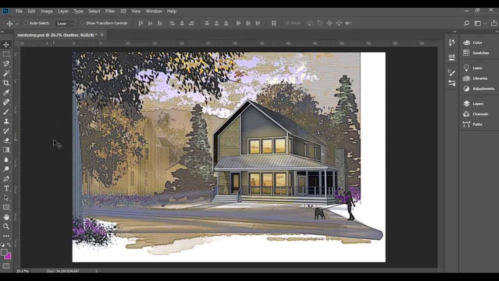Hello class. In this video I'm going to show you how to make this cloud-like effect in the sky that's in this drawing, which I know is covered up by a lot of things, but it was fun to do. In another video I showed you how to make bushes, such as down here and down in here, and it's pretty much the exact same technique I used, with a little twist to give it that texture, because really what it is, is just creating the right kind of controlled texture that you can draw on fairly easily to make interesting effects, which allows you to do the sky or the clouds.